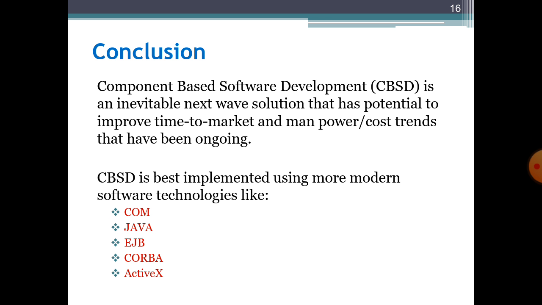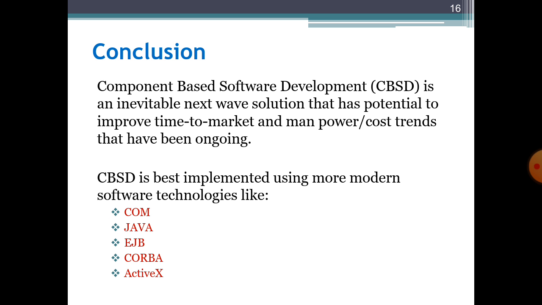The third view of a component is the process related view. In this process related view, instead of creating each component from scratch, the system is built from existing components maintained in a library. Here comes reusability as well. So a component has different views in object oriented, conventional, or process related paradigms.